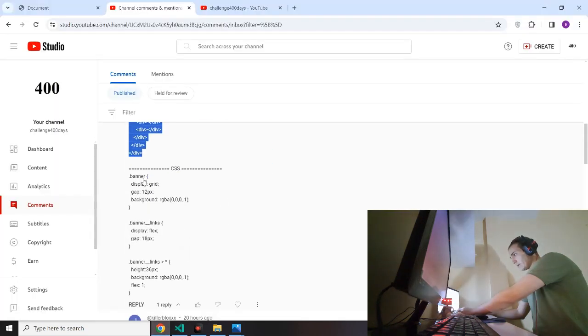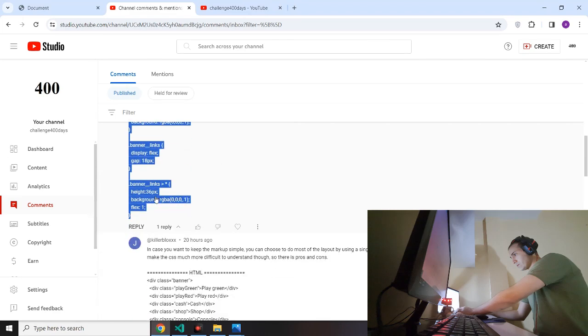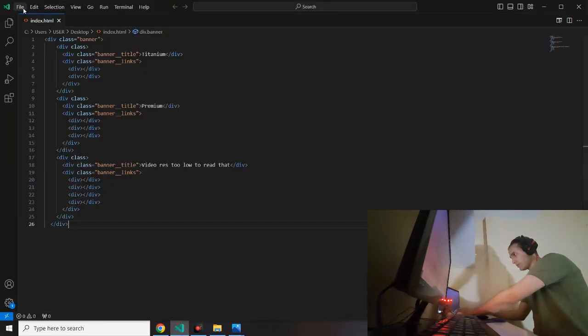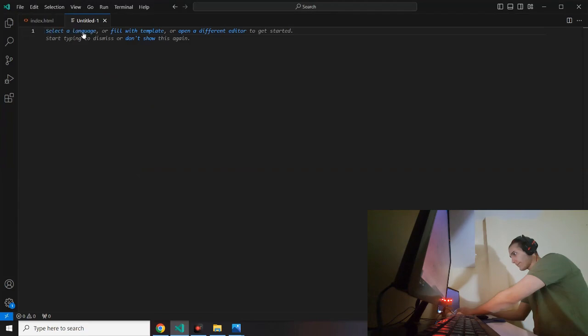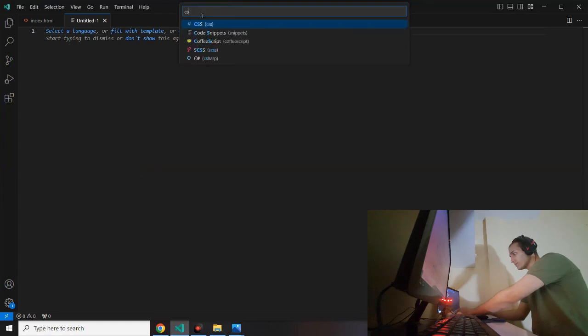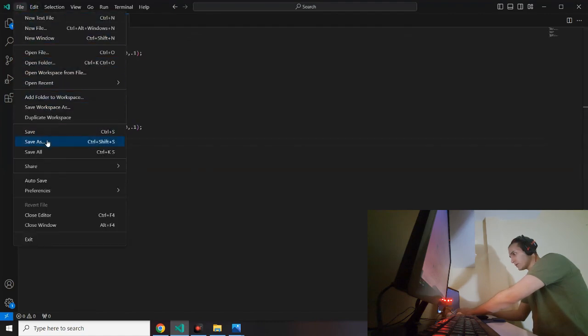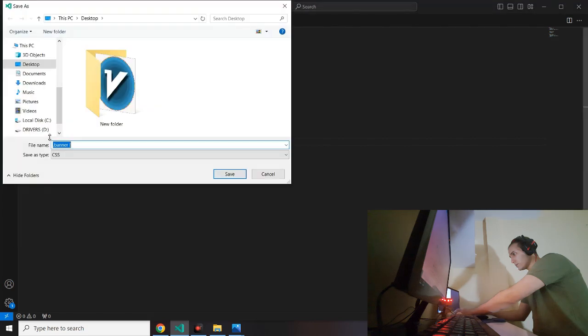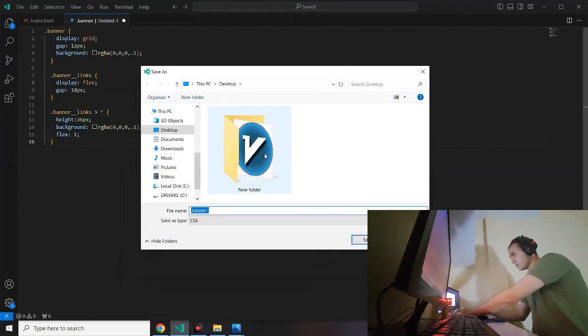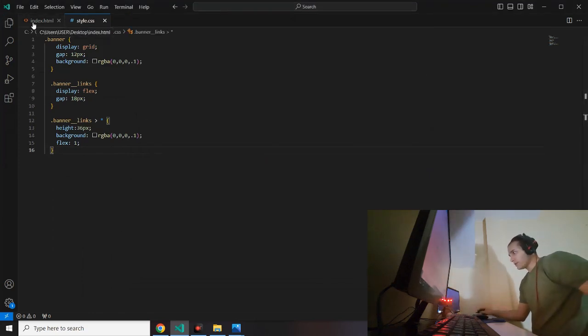And let's create a CSS page, style.css, and let's link it together.